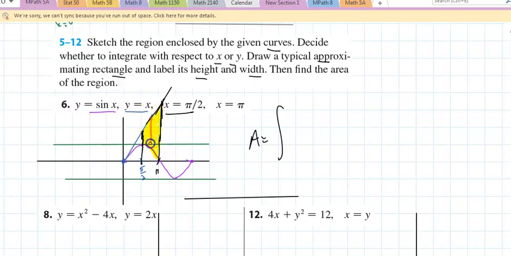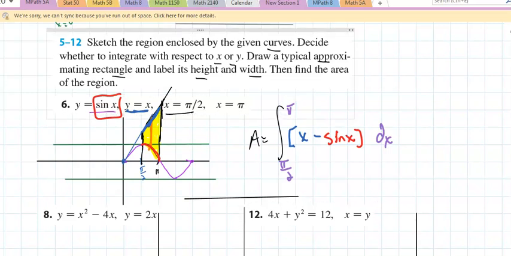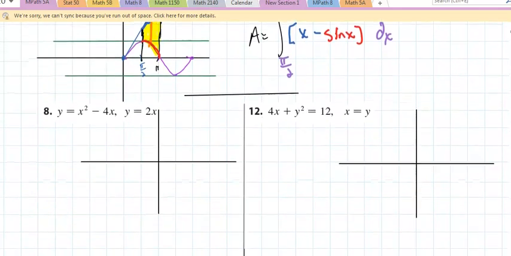I'm going to draw my rectangle vertical. I notice the top is always the line, so the top is the line, x minus. And the bottom, I notice, is always the curve. The curve is the sine of x. Of course, I should have written a dx first, but I just wanted to fit nicely the spacing. And there it is. And that's how it works. All right? Again, I assume you could integrate that. If you can't, ask me in class. I'll be more than happy to do it.